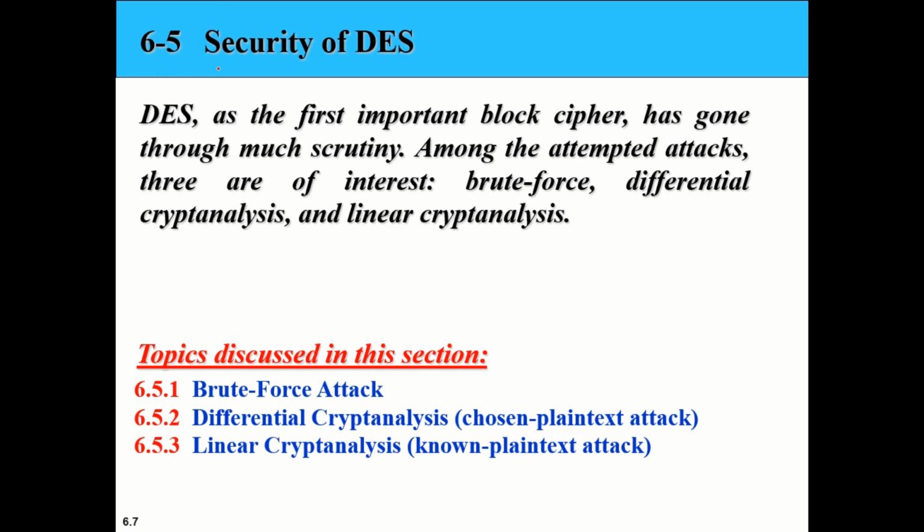Which is the security of DES, wherein we will discuss whether DES will be a secure option against the most familiar attacks which could happen on the data. So these attacks we will be discussing. First one is brute force attack, then differential cryptanalysis, which is this chosen plain text attack, which we discussed in the initial classes. Then the linear cryptanalysis, which is a known plain text attack.